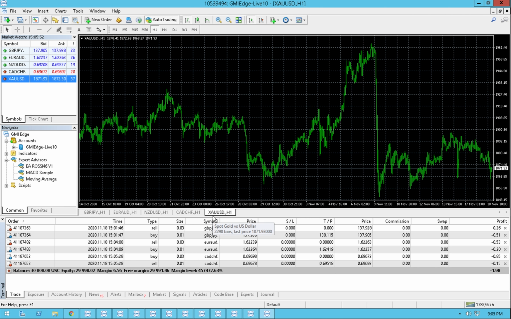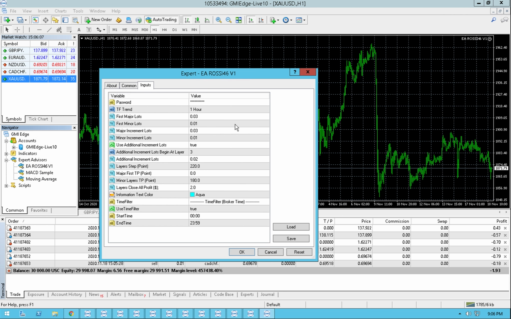If you open the gold here, you need to attach this again, because you can't use the same template for the FX pair. It's a slightly different setting, but you just need to put back the same password, which is 395911 for this account.